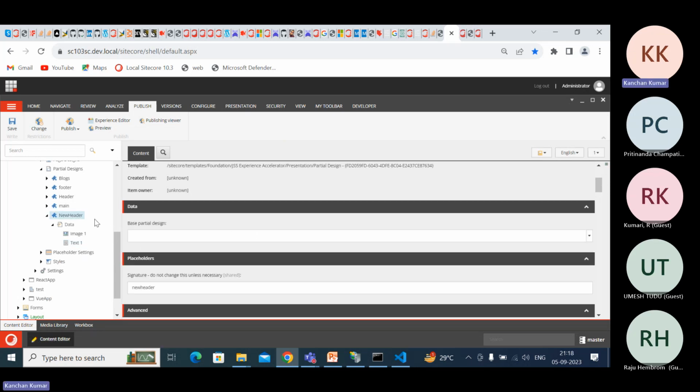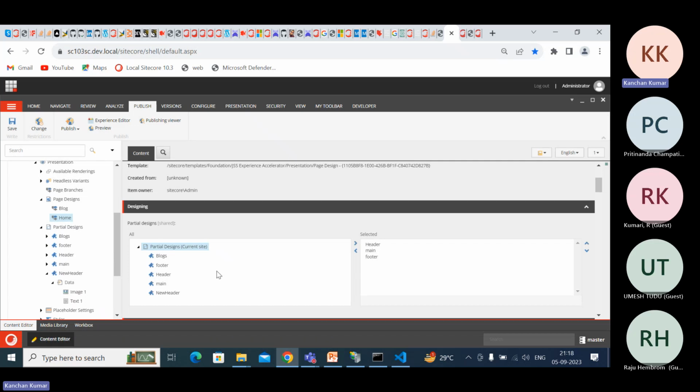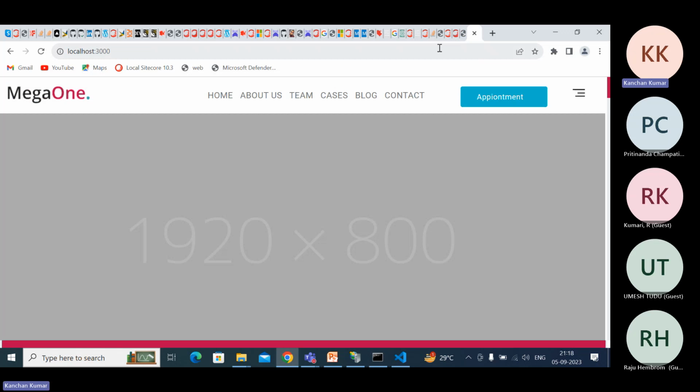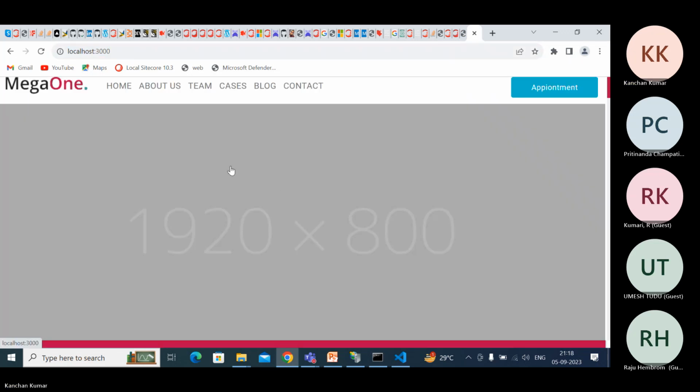Let's do one more thing on any of the pages, like the home page. Let's select the new header, remove the old header, and click on save. If I go to my website and refresh this, you see the header has been changed.